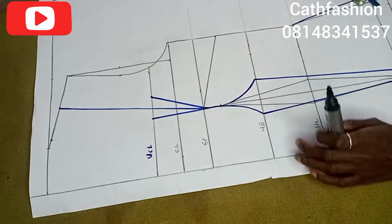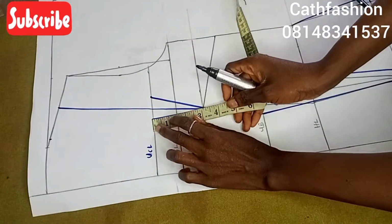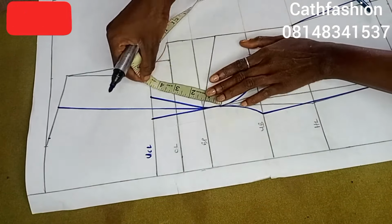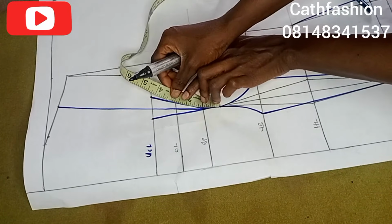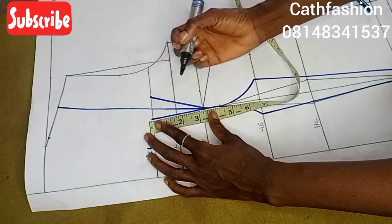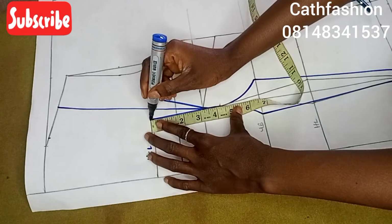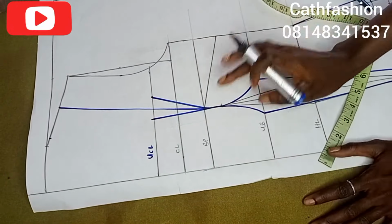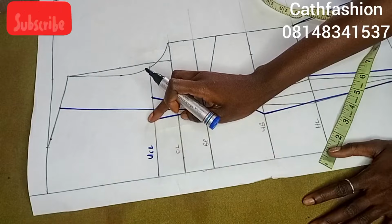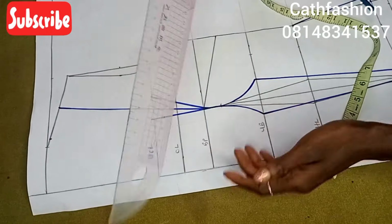So guys, at this 1 inch, remember that 1 inch where we came down from, I'm going to measure so that I can know if my legs are the same. So what I have, they are almost the same. Please make sure you measure this very well, so that when sewing, one side will not be longer than the other. So I'm going to determine my sweetheart neck, how deep I want it.